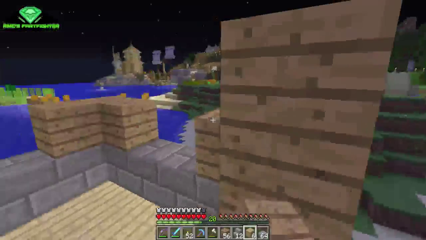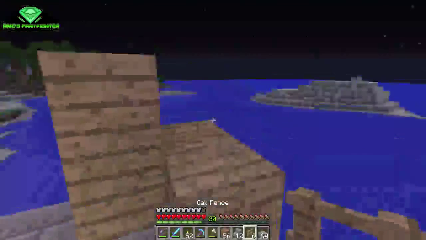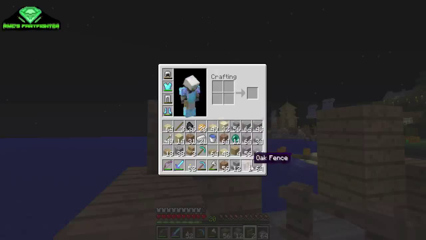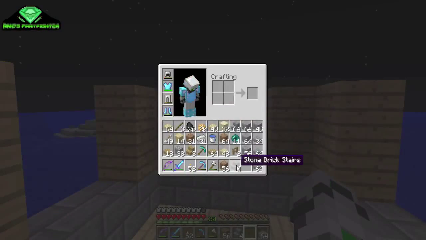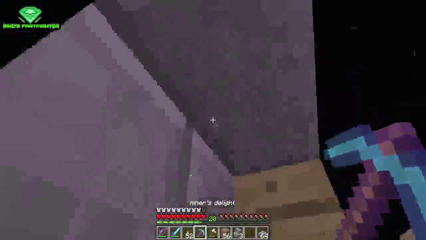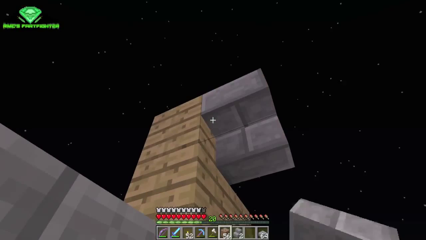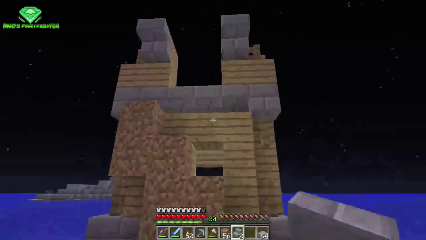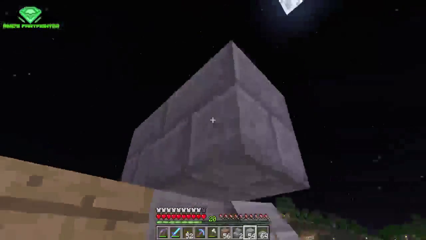Fences. Okay. Oak blocks. 1, 2, 3, 4. Let's see. Place that wrong. Ow. Place these on the outside. Come on. That's better. Place walls on top of those. Will be great.